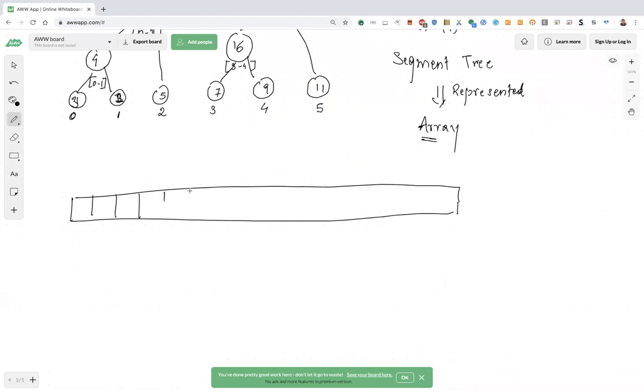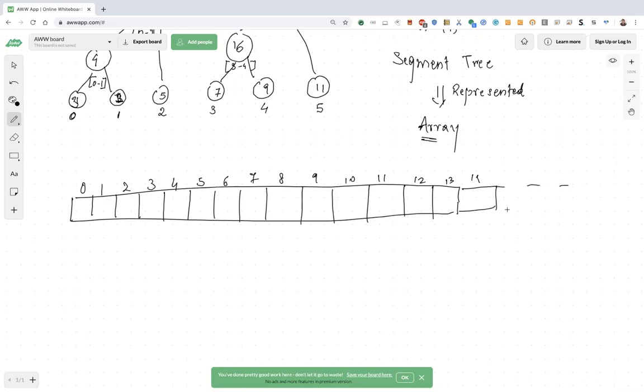So let's put some indexes here: 0, 1, 2, 3, 4, 5, 6, 7, 8, 9, 10, 11, 12, 13, 14, and so on. We'll see if we need more.